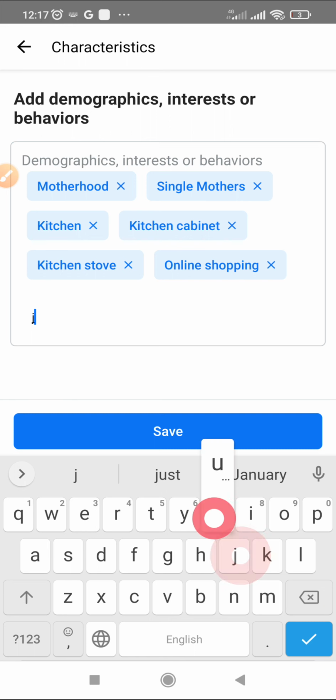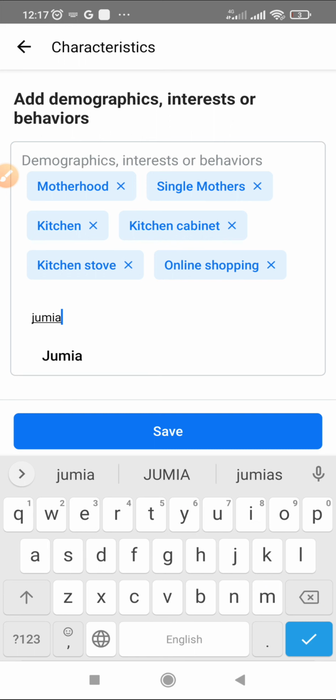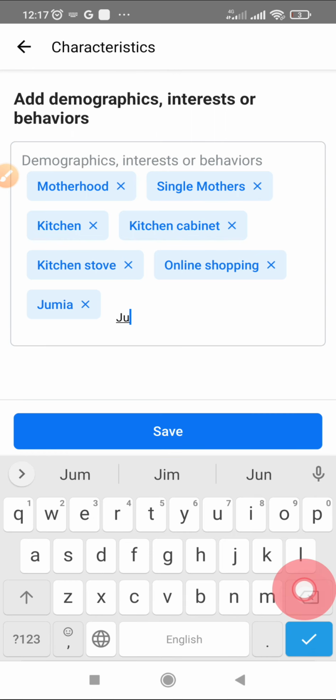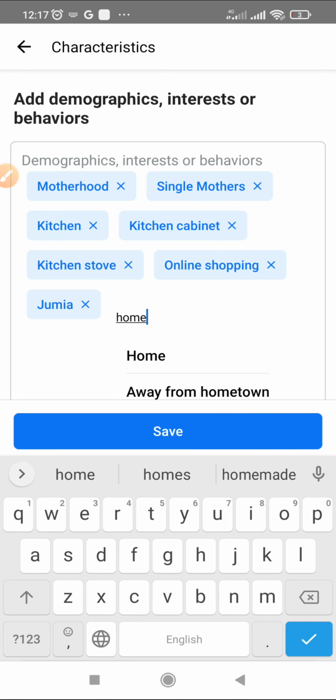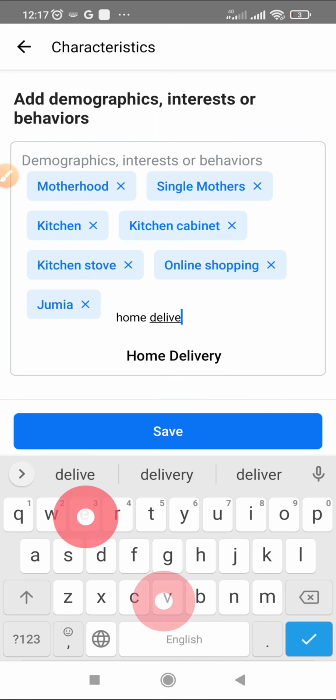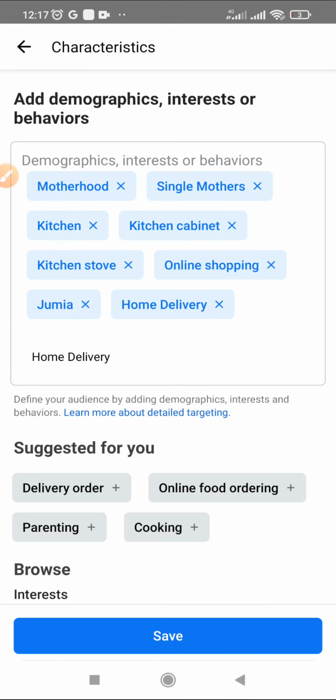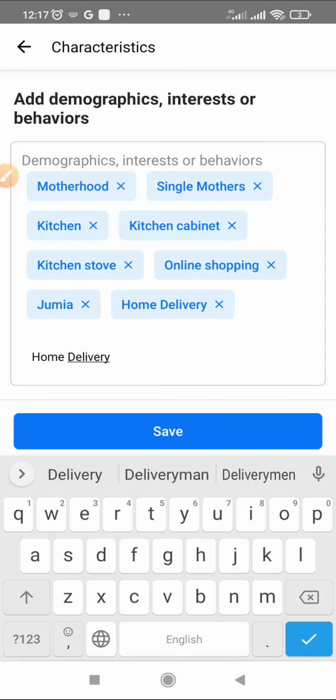You can look for Jumia, and Jumia home delivery. So it's going to be targeting only people interested in these kinds of things. Then also we can look at people interested in cooking.